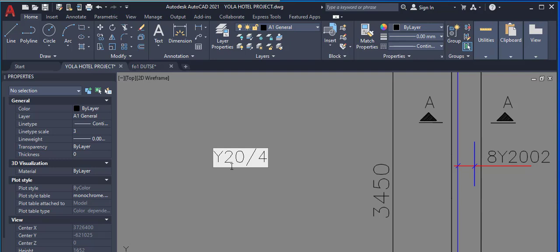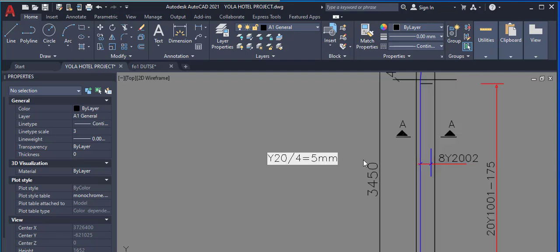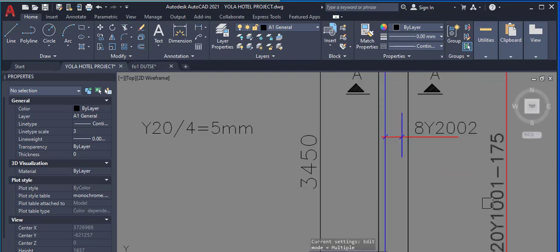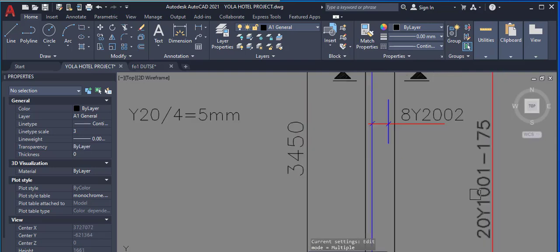Whatever you divide, you get an answer. We're having 5. So the minimum size of links to be used cannot be less than 5. So that's why we use 10.